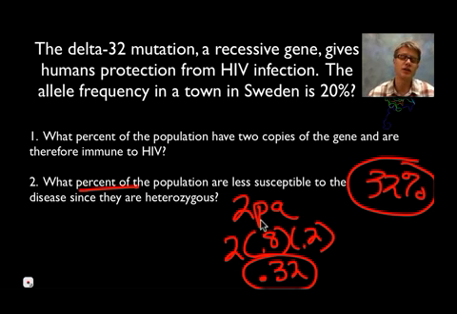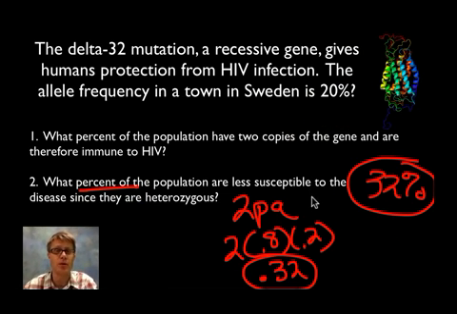Okay. And so that's how you solve Hardy-Weinberg problems. Remember, pay attention because they're going to tell you specifically either a q-squared value or give you a way to figure out q-squared value, or they're going to start by telling you allele frequency. And you want to work to P and Q, and then you can solve anything else. And so I hope that's helpful.